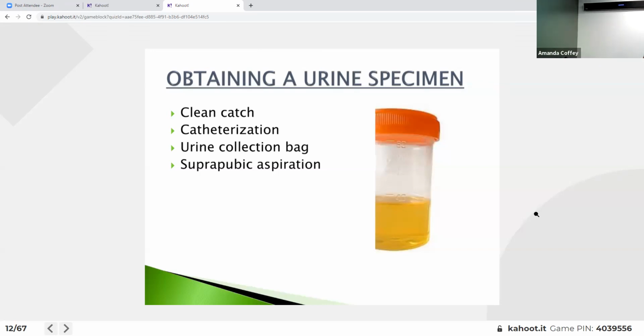Okay, so nurses have been struggling with this for years, and so this Australian college did some different studies, and they found that if you take a newborn, you take their diaper off, and you get cold water saline, dip a couple cotton balls and use a forceps to hold the cotton balls, and you gently put a little bit of pressure where that bladder is and rub with that cold water. Within 5 minutes, that baby will void. And so I thought, well, that's really interesting. It was a study done in 2017, and I was like, that's something I've never heard of. I'm going to have to try that next time I have a baby I got to catch a urine on.